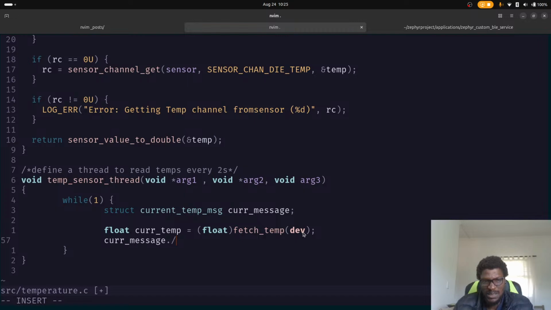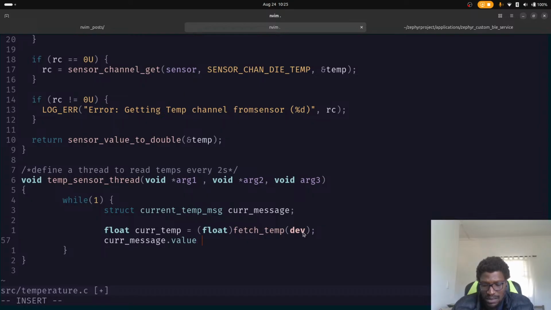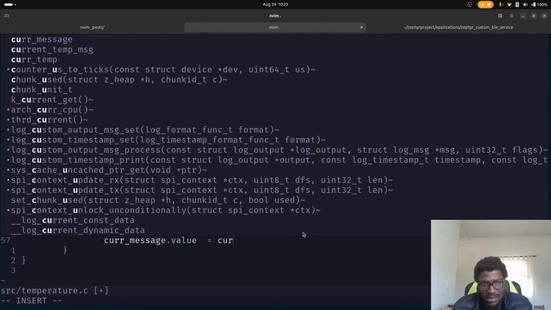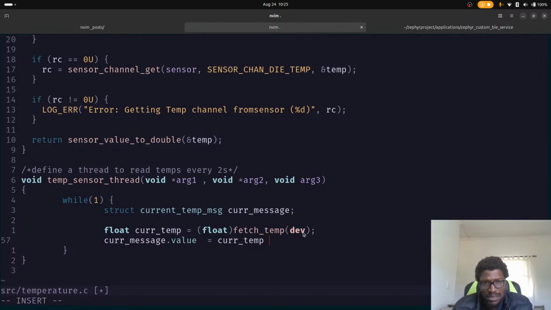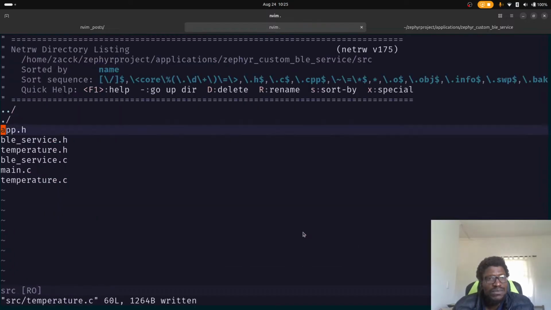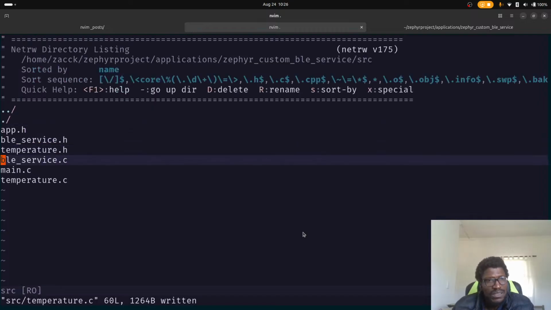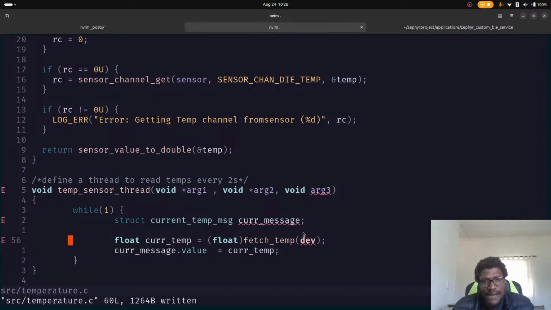It should be dot something like value equals car temp. Is that it? Is that really it? Yeah. What now?